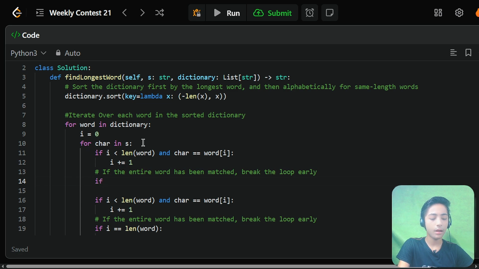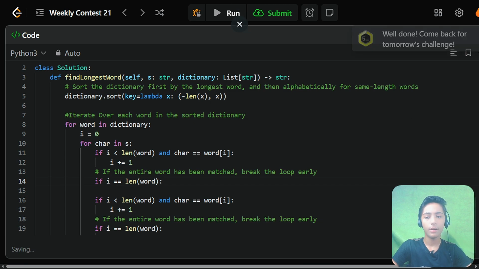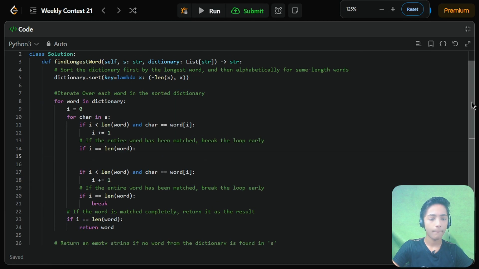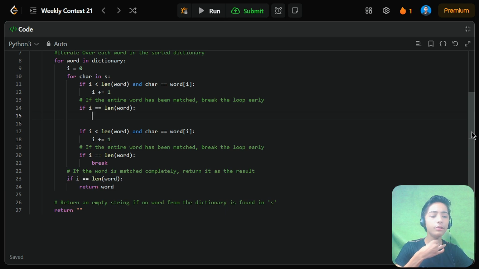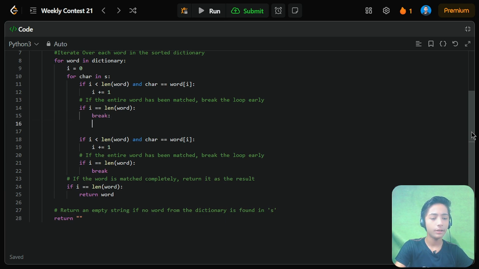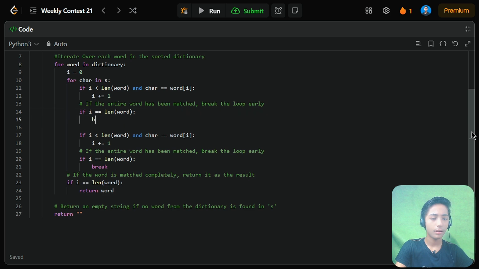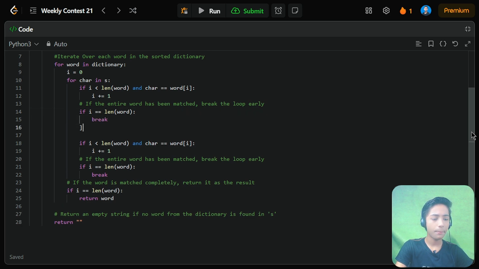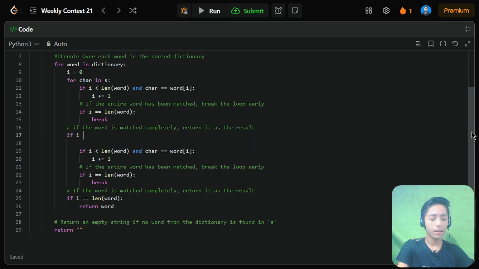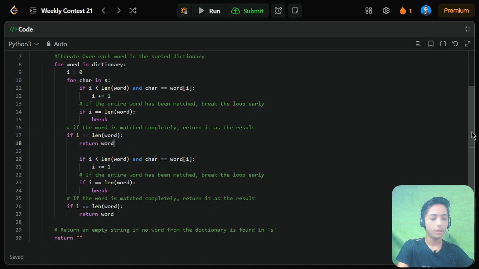Then if i equals the length of word, then here we found the length of our word. Now when I do this, I define a break statement. Now if the word is matched completely, then we return it as the result: if i equals length of word, return word.